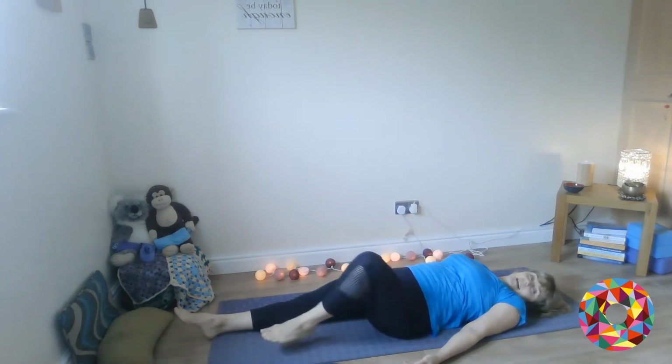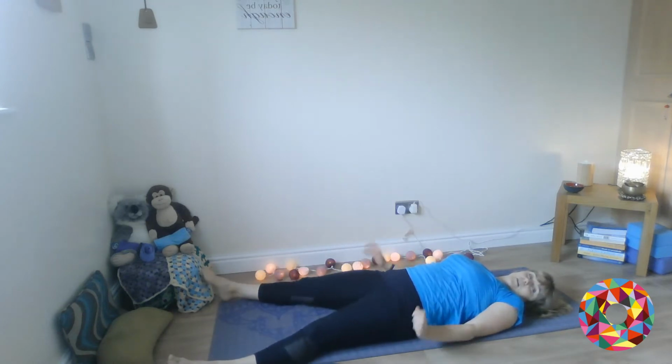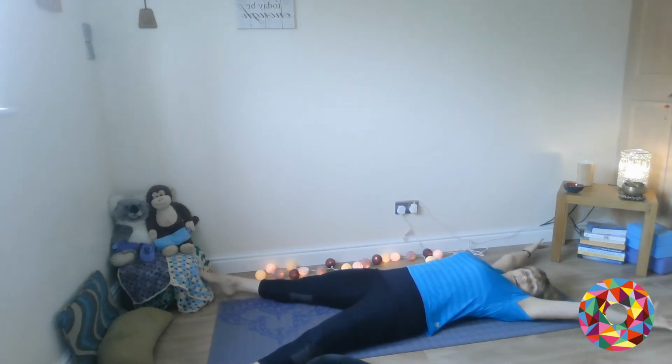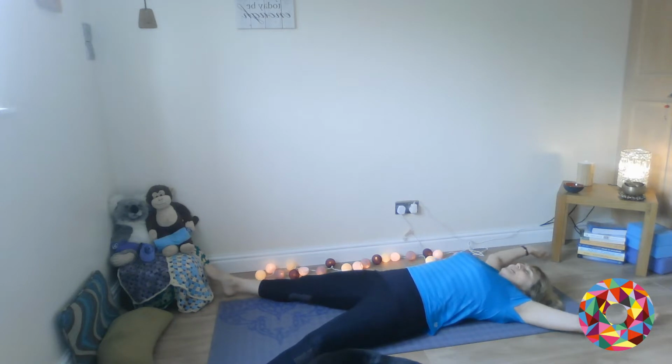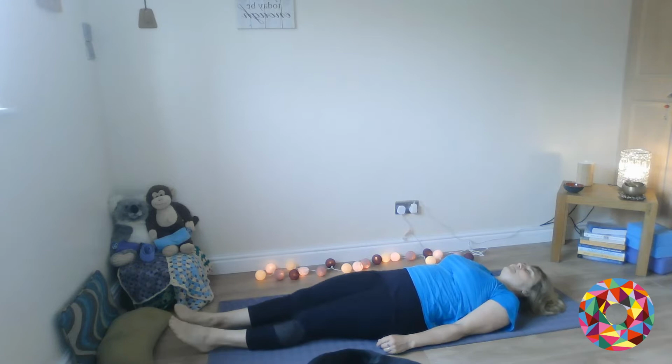And then secondly, we'll do a slightly different stretch. You just take the legs wide and the arms wide, like you're creating a starfish shape. So you take your toes and your fingers to the four corners of your room or your garden or wherever you are. And again, big stretch. And then release. Bring the legs back together.